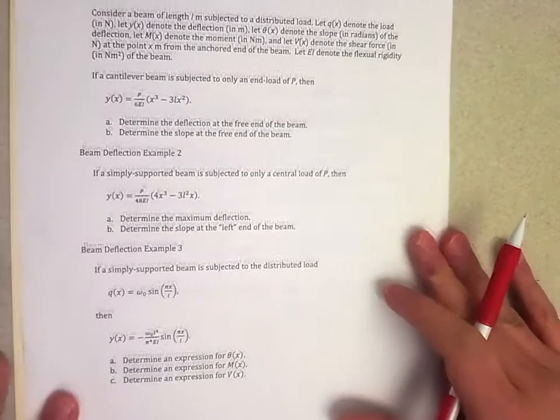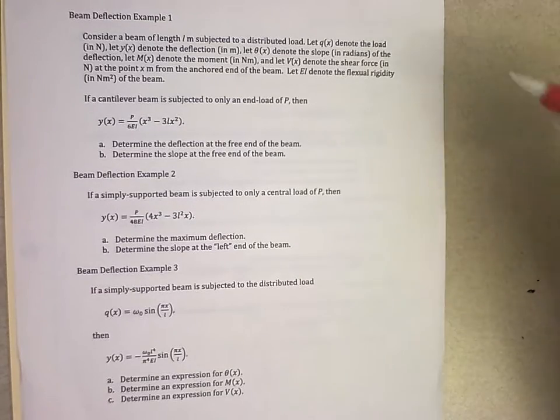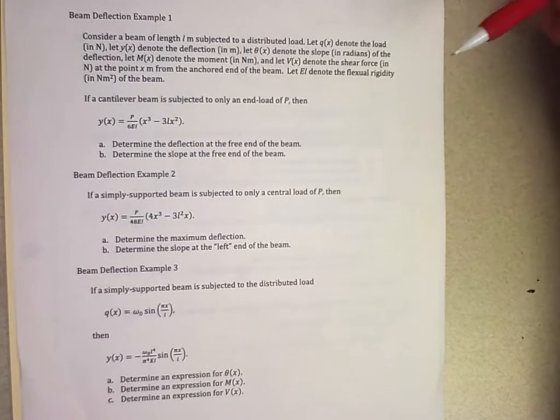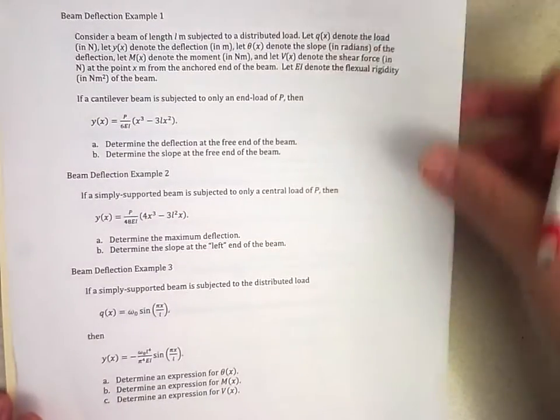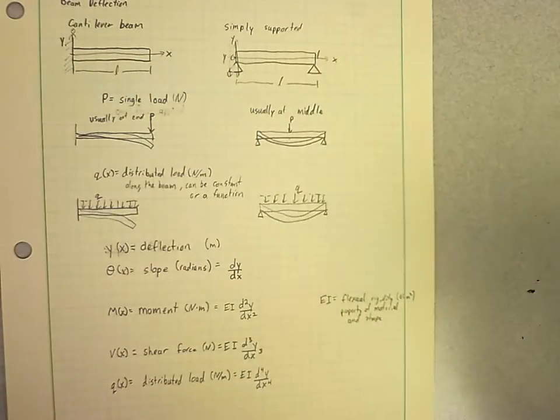Okay, so this next set of examples, we want to talk about beam deflection. The leading paragraph here talks about a lot of different qualities about beam deflection, but let's just kind of graph out what that looks like. I'm sure you can find much better drawings if you look them up online, but you're going to get stuck with this.